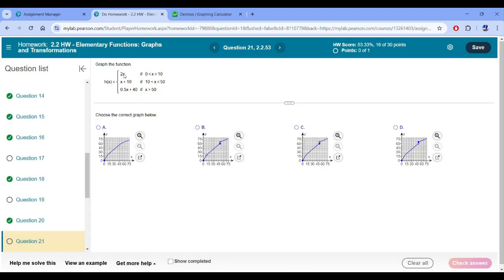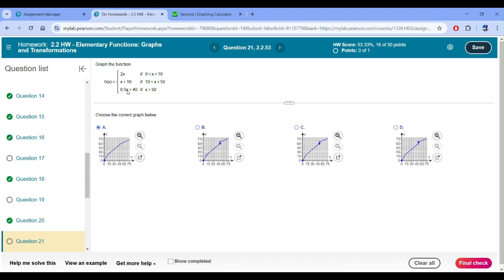Alright, here we have 2 different values between 0 and 10, 10 and 50, and then, so I'm looking at that 2x, 10 and 10. If I plug in 10, does it connect to there? 10 is 20, 10 is 20, so they are going to be connected. And then, which one of these is it? I'm going to say it's A. No. So if I plug in 50, that's 60. 50, 50. Oh, they don't connect.